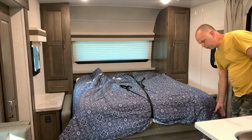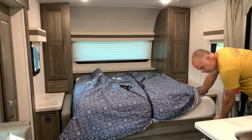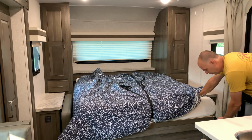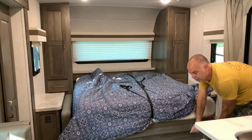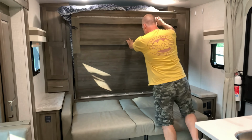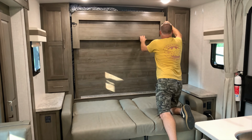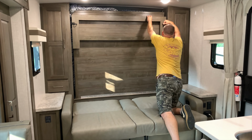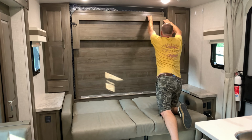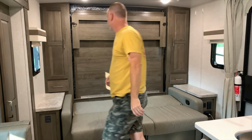And then, very important to remember, this locks the bed in place. And this is just a knob that you pull out. Pull the knob out, lift up, push the bed back. Lock the latches in place.